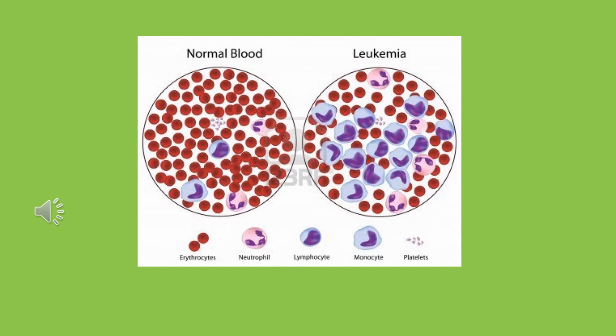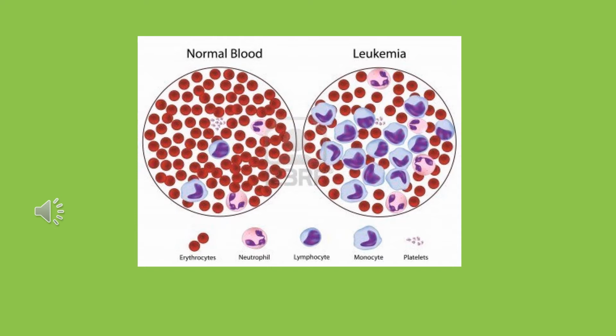So with ALL, it involves the lymphoblasts, or immature lymphocytes, which are part of your white blood cells. Because of that rapid proliferation, you have the immature lymphocytes, and then the production of the red blood cells and the platelets falls. And then, of course, you have the invasion of your other body organs because of the rapidly increasing white blood cell elements. So again, you have those immature white blood cells that are crowding out other organs.